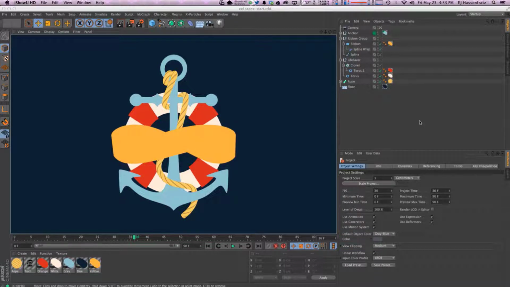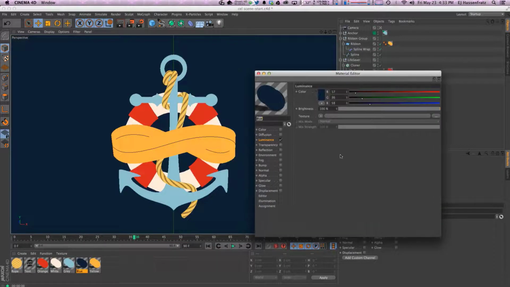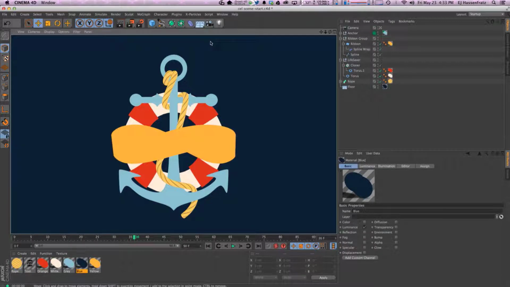Gonna go through it really quick on how to get a really nice illustrative look to your 3D objects in Cinema 4D. So you see right now you can get a really flat look by just loading up colors in your luminance channels, giving 100% luminous, and you render that and it's nice and flat. But what if you want to give it some depth? If you want to add some shadows or something like that?